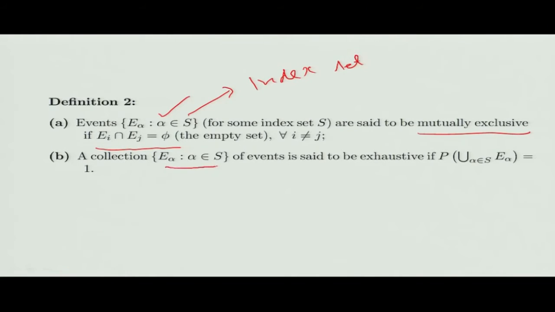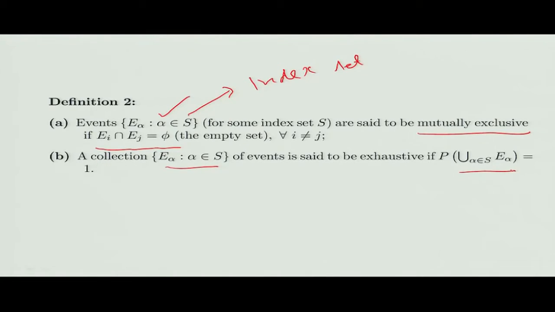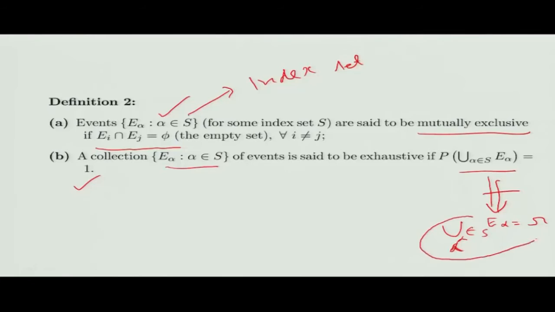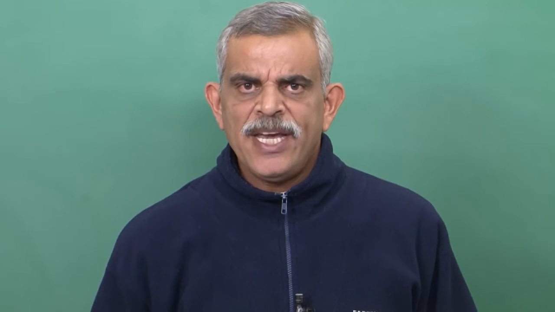Now I would say a collection E alpha, alpha belonging to S, of events to be exhaustive. As the name suggests, they exhaust the whole sample space in a certain sense, in a probabilistic sense. They may not be the whole omega, but if I take the probability of their union, it is always 1. Of course, this does not imply that union over alpha belonging to S of E alpha is omega. They are exhaustive in the sense that the probability of their union turns out to be 1. You will see many such examples where this would not imply that the union is the same as omega. It is the same thing as saying that probability of E equal to 1 does not imply that E is equal to omega. You may have events whose probability is 1, but they are not the same as the sample space.